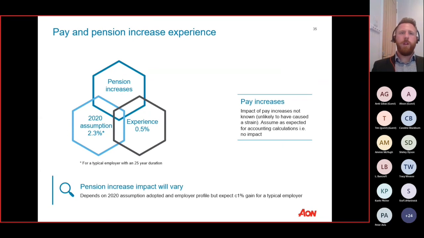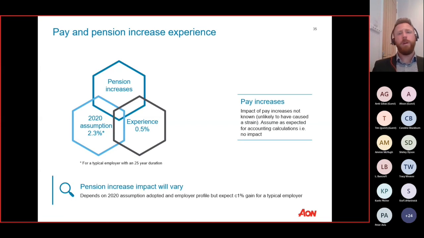So I already mentioned earlier in the session that we weren't changing our mortality assumption. So the final piece of the story then, in terms of what's happened over the year, relates to the pay and pension increase experience. For pay increases, we're not provided with individual membership data for our accounting calculations. That would lead to much more work, much longer turnaround and higher costs. And it's not something that we can estimate with confidence over the year.